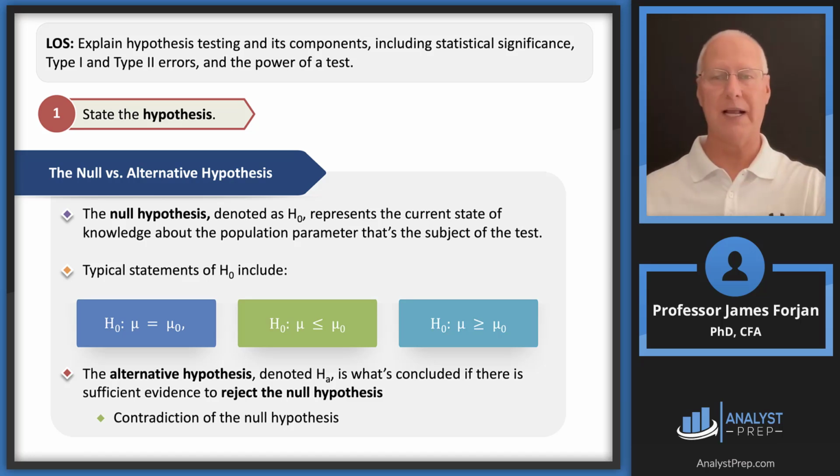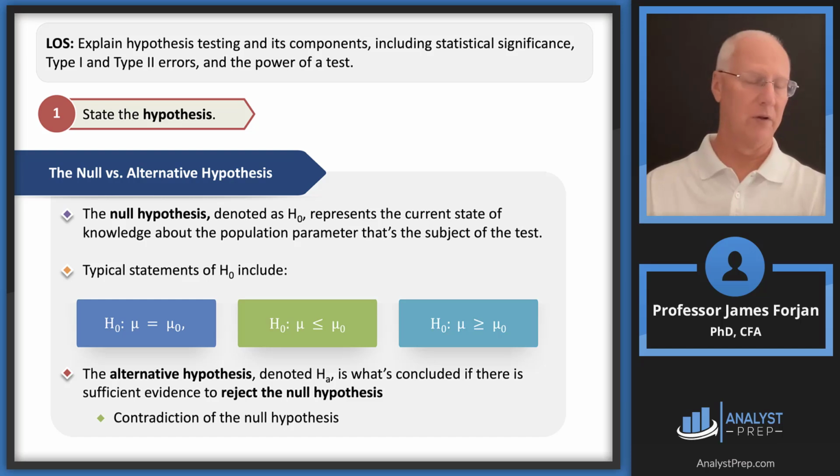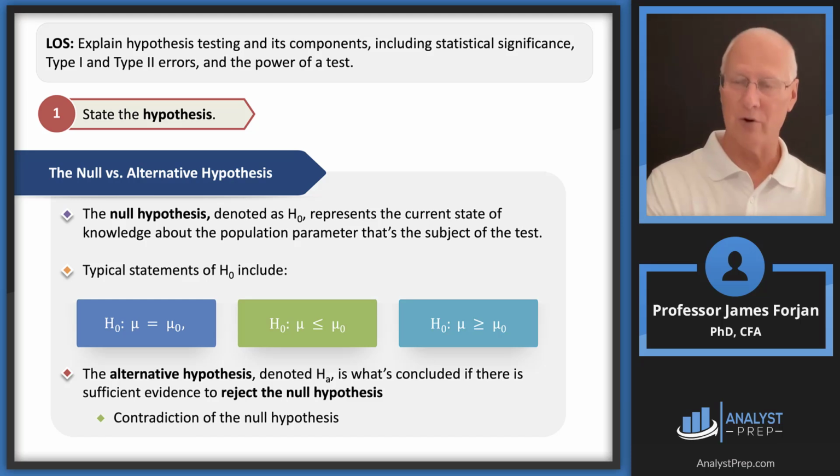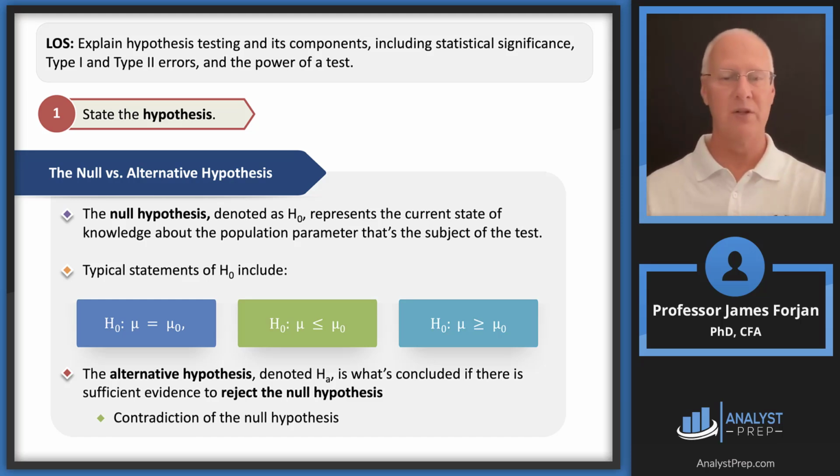So we say something like, hey, dividend-paying firms are exactly the same as non-dividend paying firms, right? So that would be a two-tailed test. We want to reject that because our assumptive statement is that dividend paying firms have a greater annual return, or however we want to say it. And by the way, just because I picked dividend paying firms, you could go the other way. If you thought that non-dividend paying firms had higher growth potential than dividend paying firms, then you could just flip that.